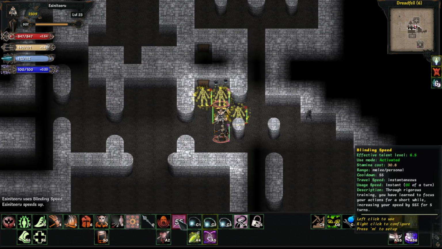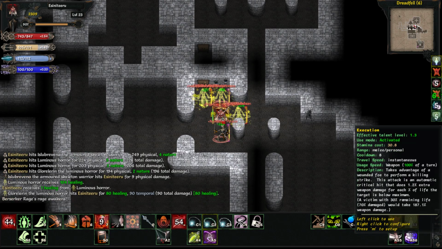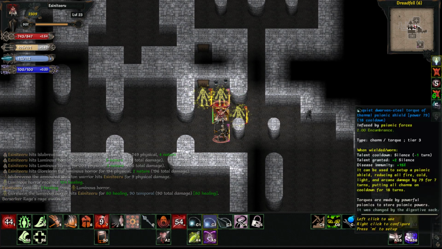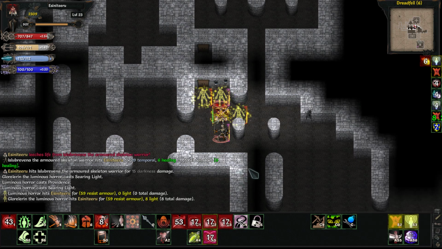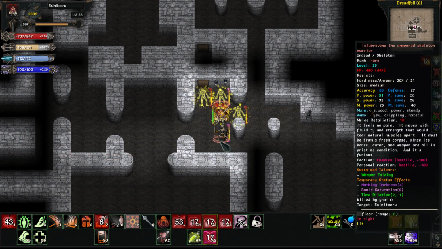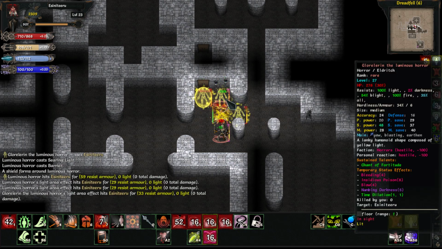Well, let's be fast. Let's be lucky. Do you have anything that protects us from light? Oh, you protect us from light. You're a big one. Okay. Light and fire. You know what? Let's take out you first.